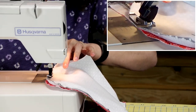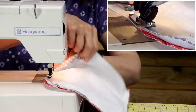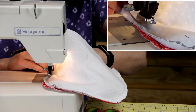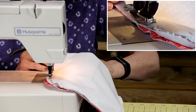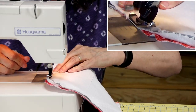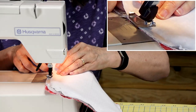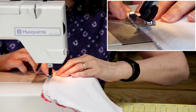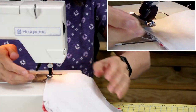Now I'm going to pull my zipper up and past where I was working so I don't get a dent for the zipper head. Yep. And this is a more traditional zipper approach than the first one that we did.